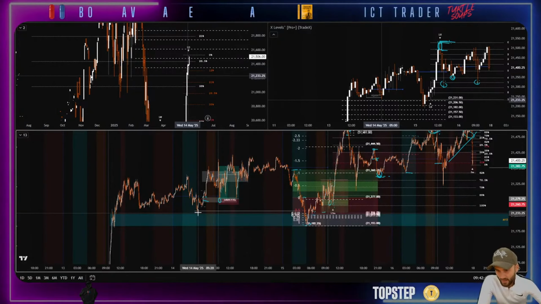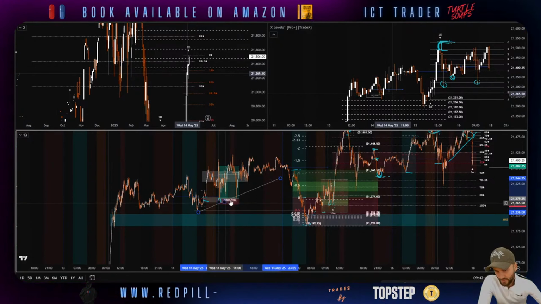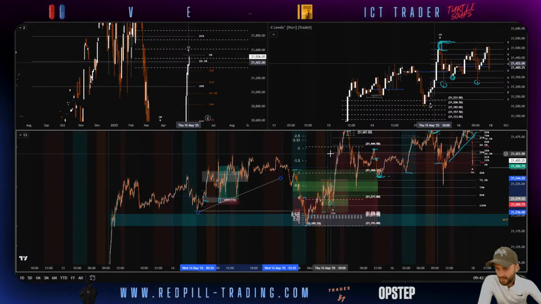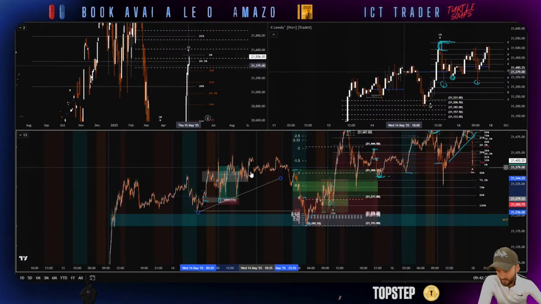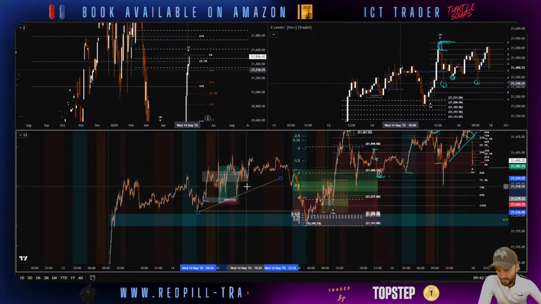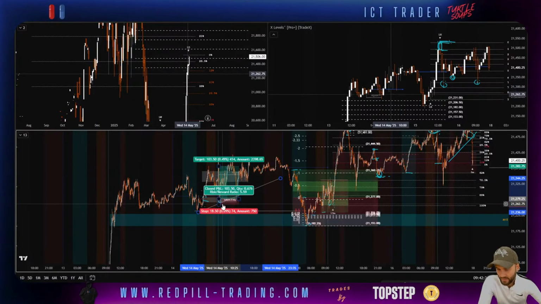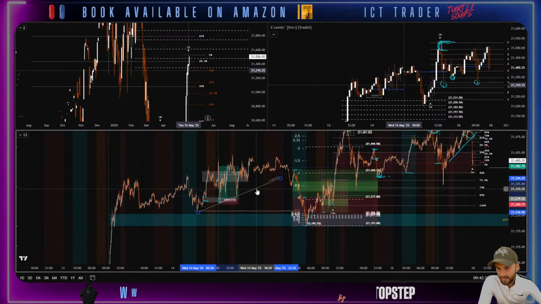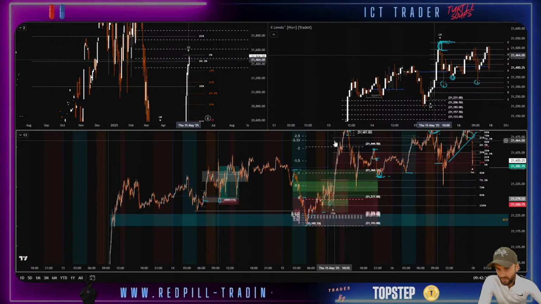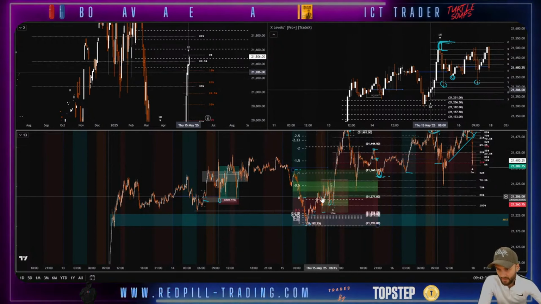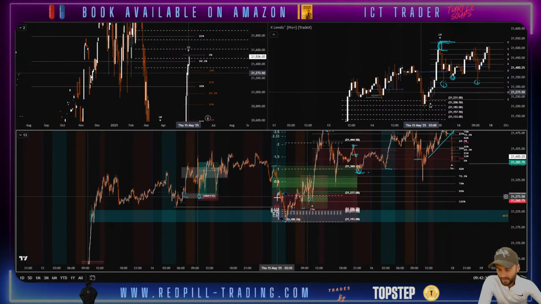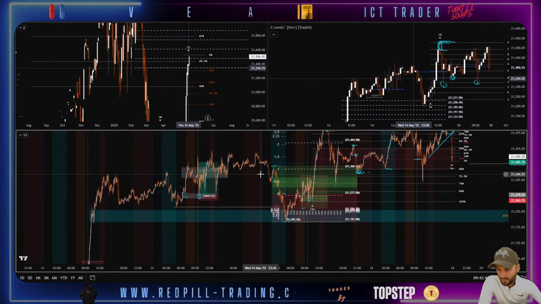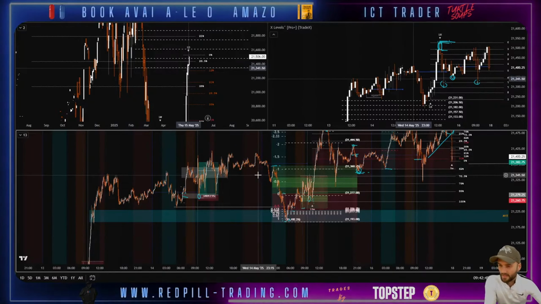Engineered liquidity is where the market will engineer stop orders as price is moving higher, for price to then come and sweep to accumulate to drive price higher. That is what's known as engineering liquidity. So all below these lows you have stops, right? People are buying. In order to get out, they have to sell. Well, if someone's got to sell, smart money buys. So that is engineering liquidity, taking what would be internal range liquidity to go and drive out external range liquidity, right? So for me, I'm always looking to take internal range liquidity, essentially purchasing in with the smart money on a 15-minute order block underneath engineered liquidity.